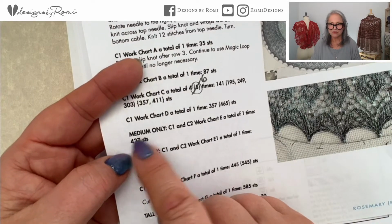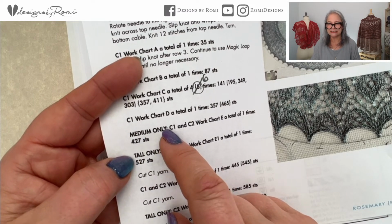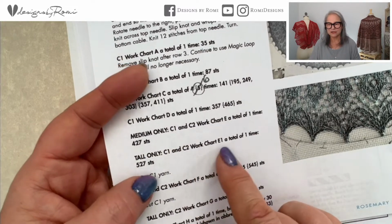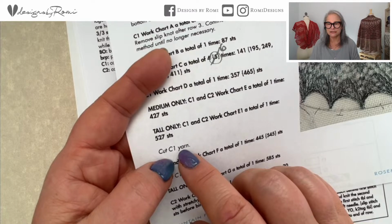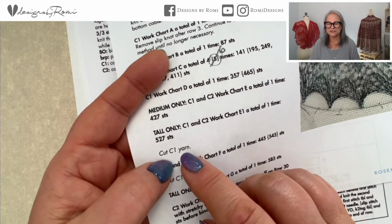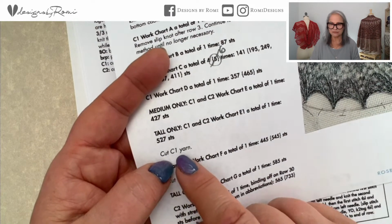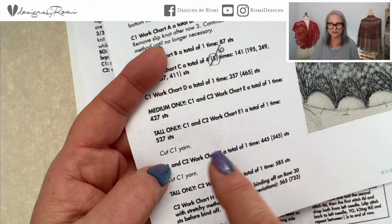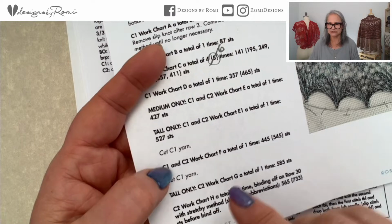So the medium will use chart E only. The tall do not do chart E. For the tall, you're going to completely skip chart E and go to chart E1. At this point, you can cut your C1, and that is because on the end of these charts, you're going to end your C1 on the left side, after you have done a right side row, and then you're going to go to C2 on the wrong side row. So you're going to need to cut the C1 because the next time you use it, you're going to be on the right.